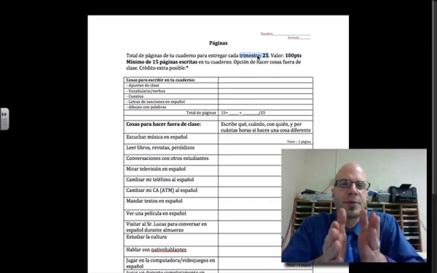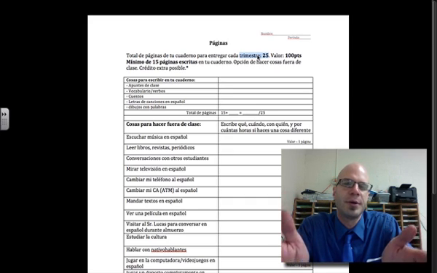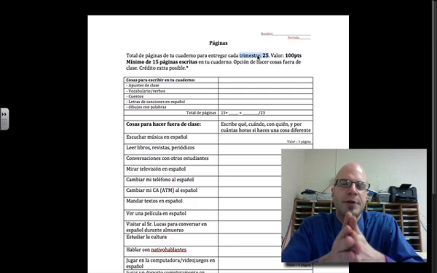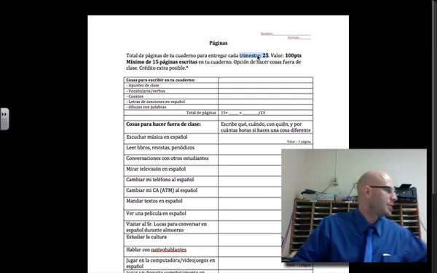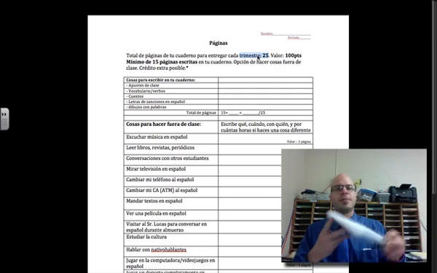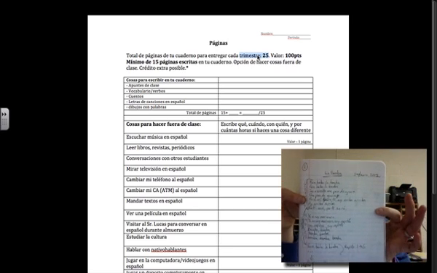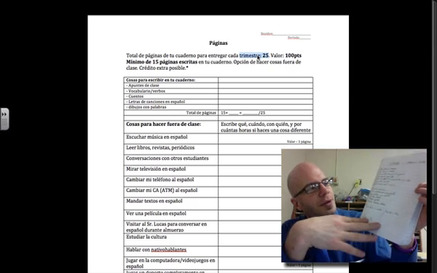Okay, so the idea of páginas really is puntos. You're getting a certain number of points for next quarter, and that's the third quarter. So within the third quarter, you want to earn 25 points. 15 of those points have to be one full page written in your cuaderno. And I'll give you an example of what that looks like. There's a full page, and in this case, I wrote the song La Bamba. I just transcribed the lyrics here.